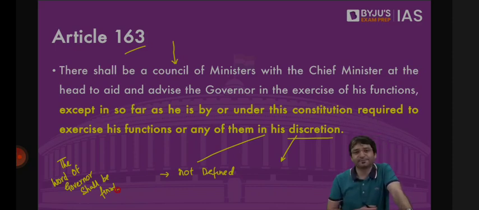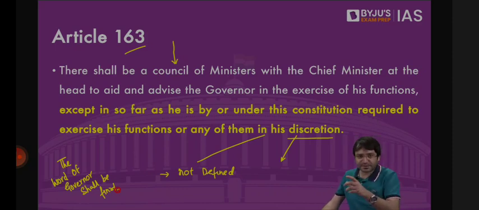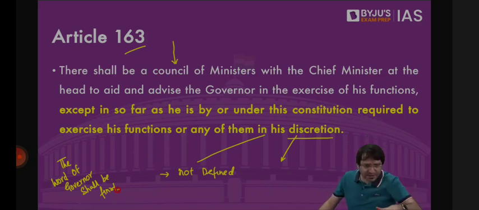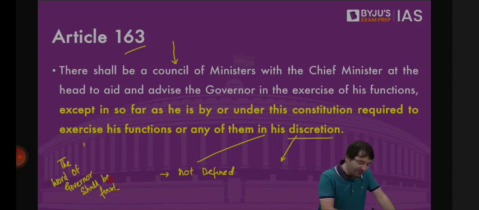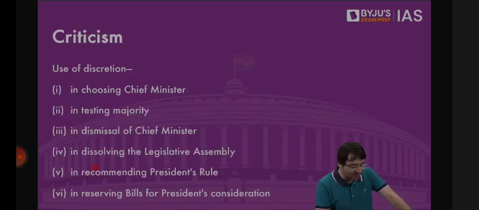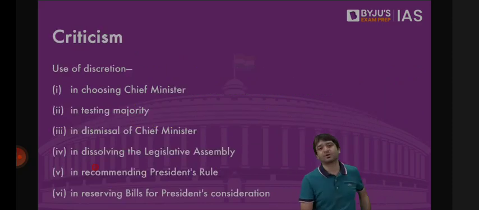Okay. And because the Constitution is not clear, or because the Constitution is deliberately ambiguous, we have to go to the courts every now and then. There shall be a council of ministers with the chief minister at its head to aid and advise the governor, who shall act on that advice, except when the governor has to act in his discretion. Which are these discretionary powers? Not defined. But the Constitution says, if at all there is a dispute as to what constitutes the discretionary power of the governor, the word of the governor shall be final. And this is where it leads to lots and lots of problems.